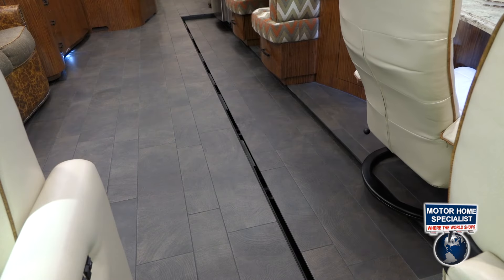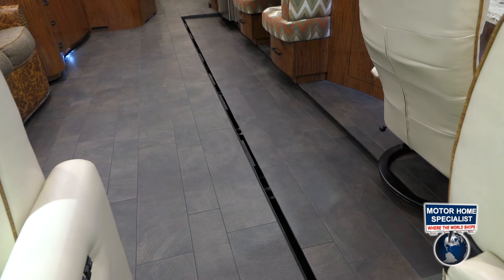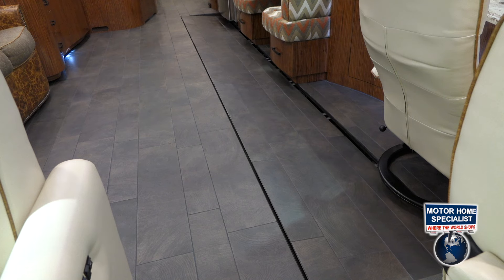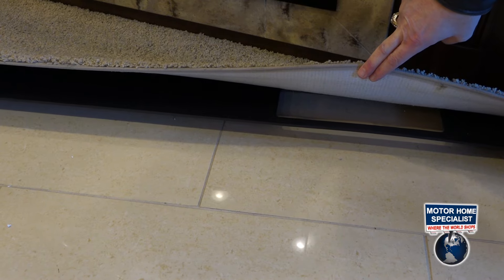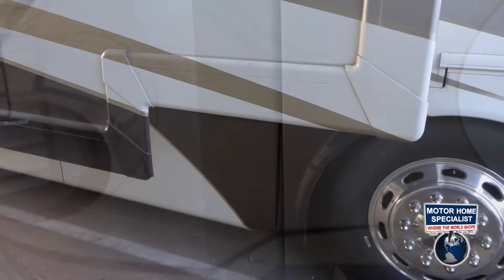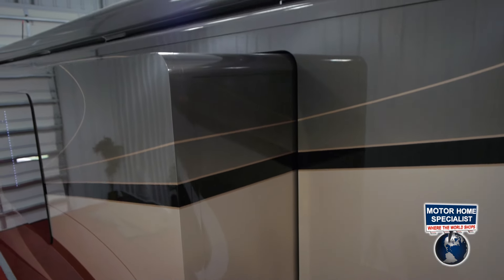In select floor plans, we'll also feature a power drop-down flooring system, giving the 4Travel not only a flat floor design when extended, but a true flat floor when retracted as well. Don't look for an interior carpet lip or screwed-on exterior trim piece on a 4Travel — all you'll find is the ultimate in slide-room performance and coach styling available in the industry today.